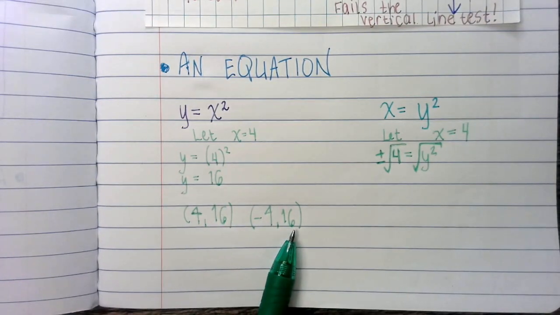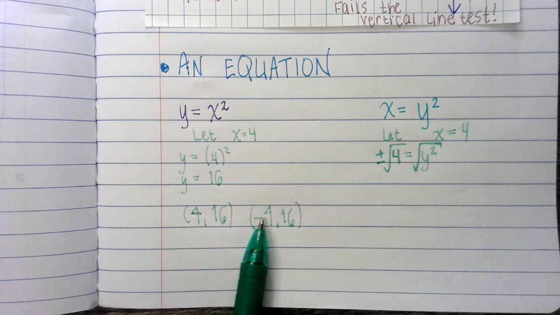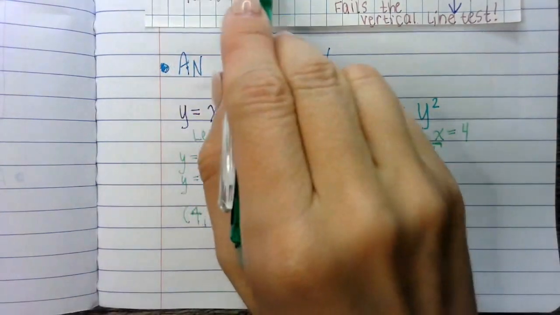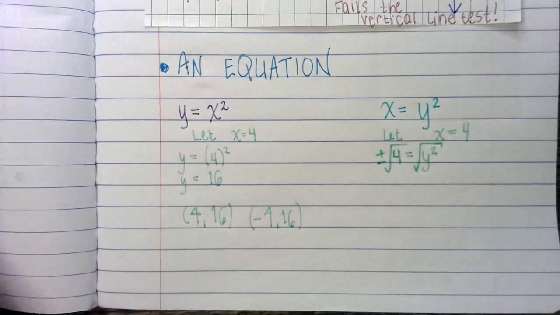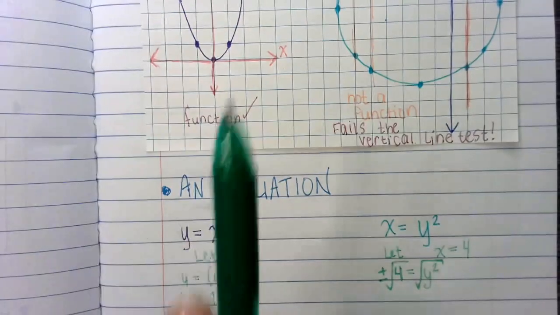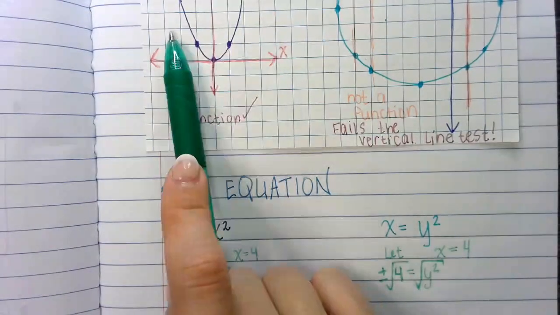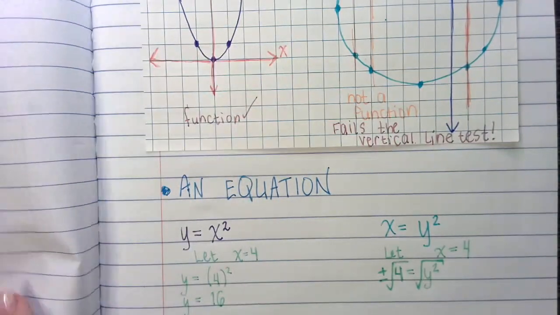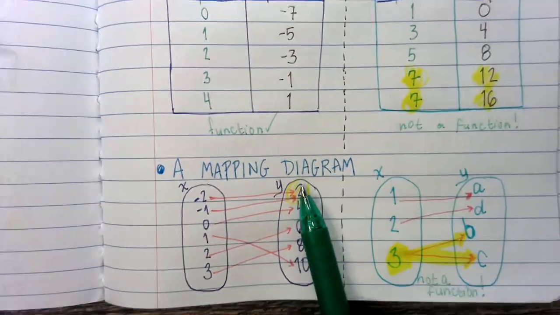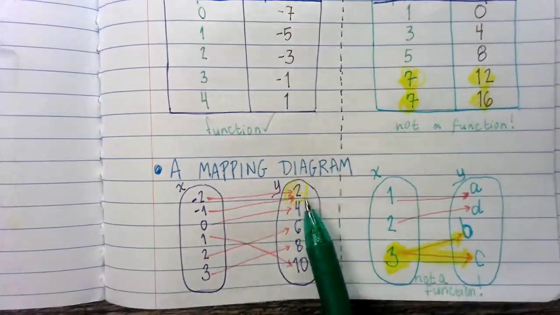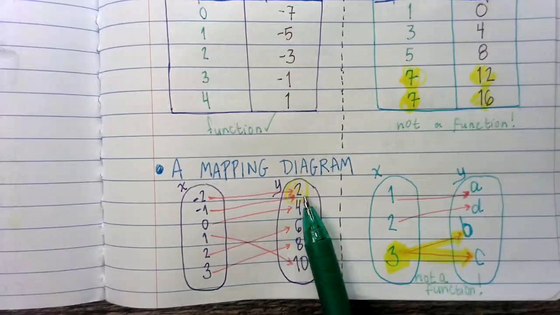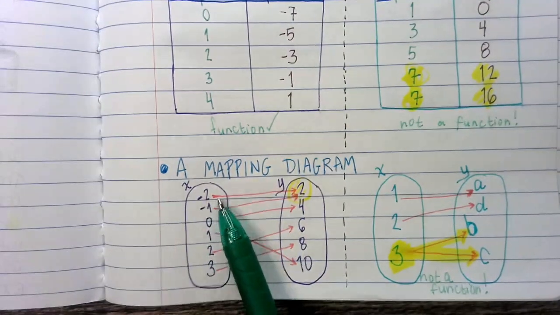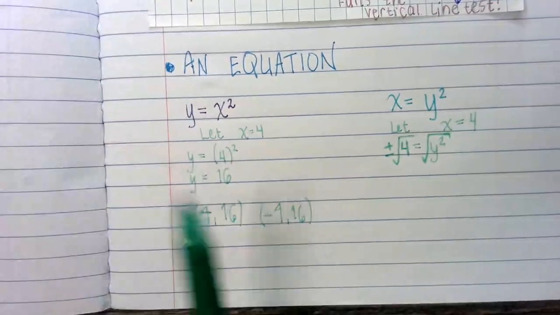That is okay. That looks like the horizontal line test, which would be up here, sorry. Where you have two different x values, both going to the same y value. That also looks like this situation right over here, where a y value is being used multiple times, but it came from two different x values, so that is okay. Alright? So these look fine.